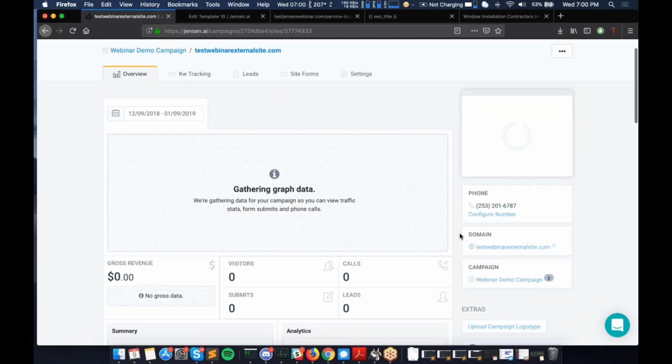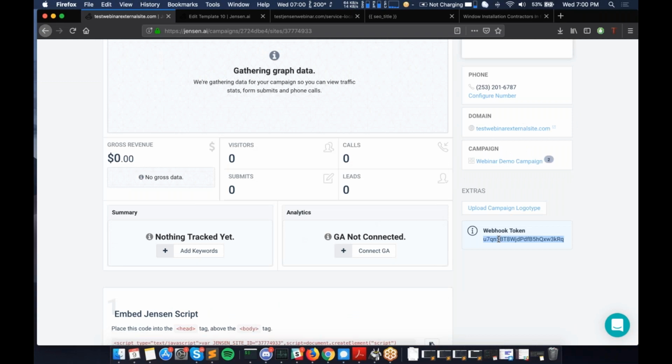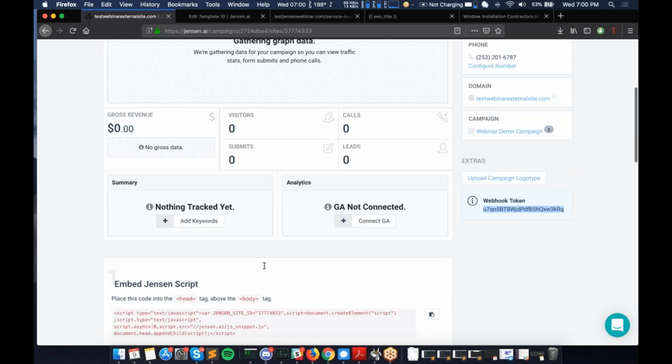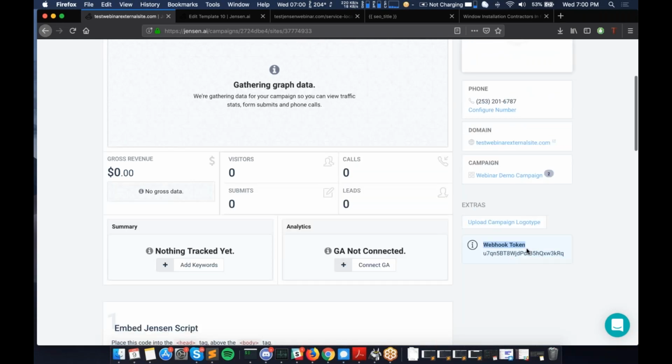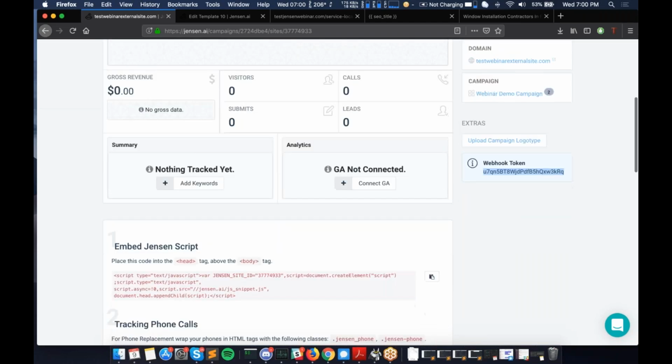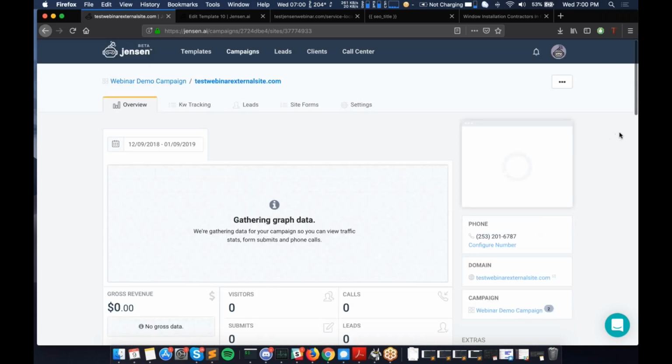There's a bunch of different reasons why a third-party form integration won't work natively with the Jensen JavaScript. If that ever happens, simply switch to using the webhook integration, and that'll ensure that you get your leads out of your form 100% of the time. So that is the external site.